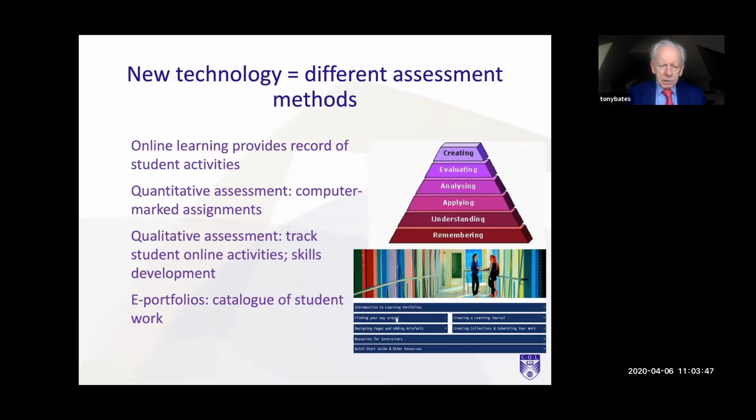Now, quantitative assessment, if you're teaching online now, you can have computer marked assignments. Most learning management systems have an area where you can go in and set your own questions and answers and correct answers and so on. But also qualitative assessment is more difficult online or more difficult generally, but you can track student online activities and particularly how their skills are developing over time and what they're doing to further their skills.